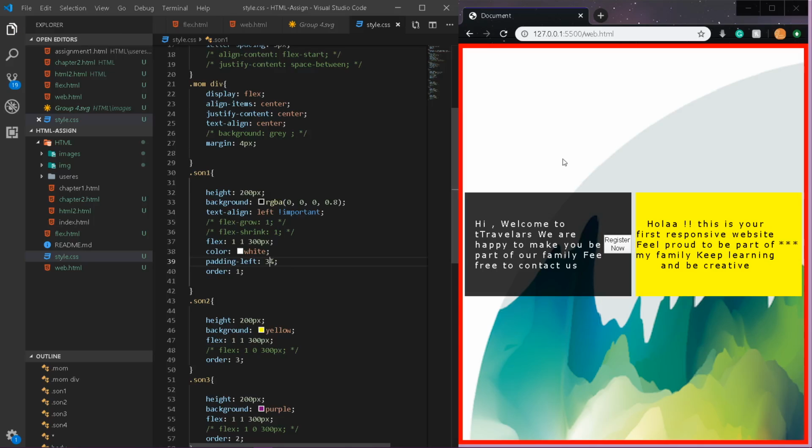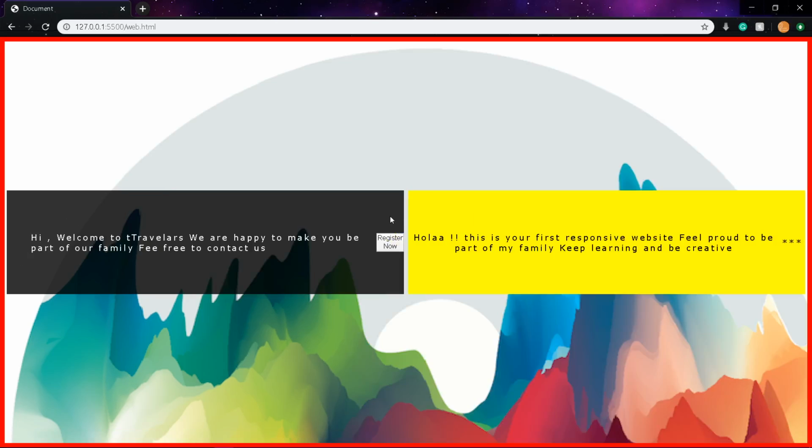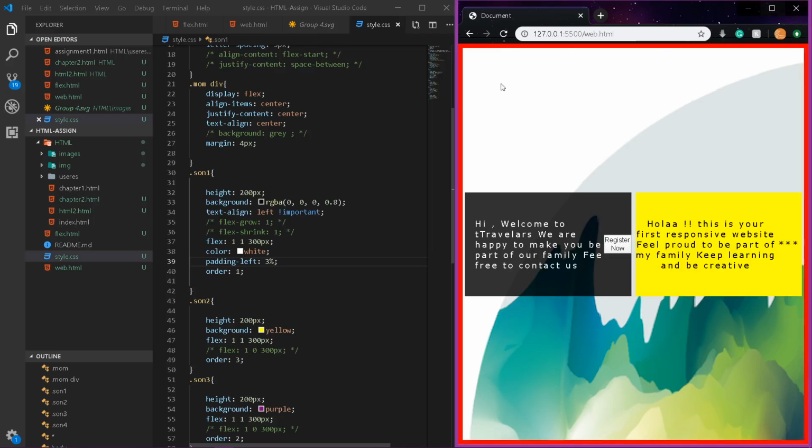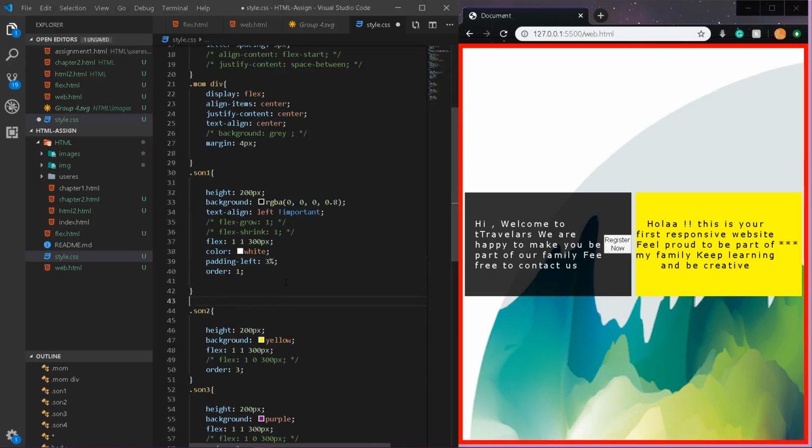Cool. Now I want to see how it looks. Okay, the register now button is there. We completely forgot about that.